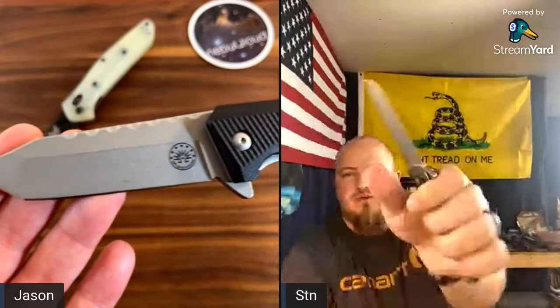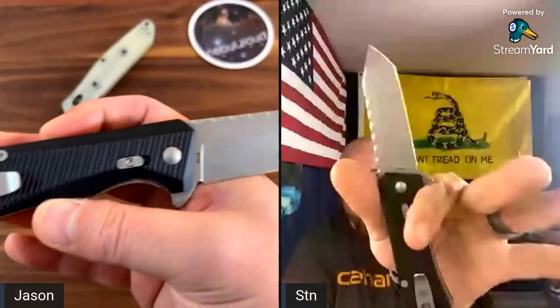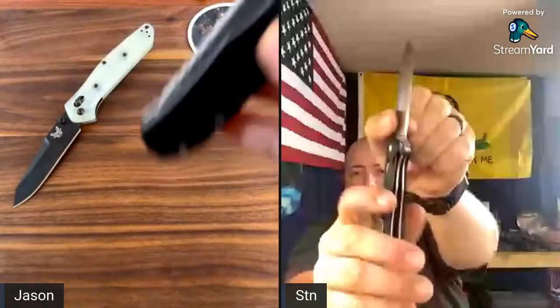Yeah, I mean, this is one of those knives that if you're going to beat the crap out of it, this is one that's going to hold up. You can definitely abuse this thing. I have the black one. I've sharpened it to death.